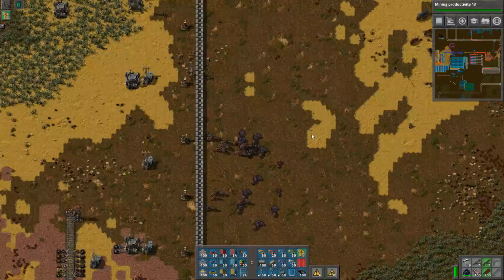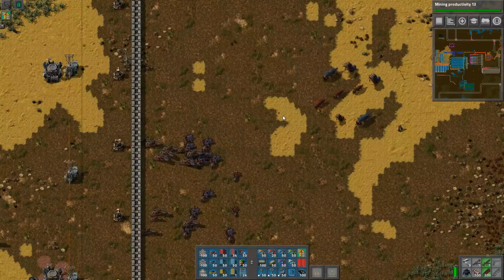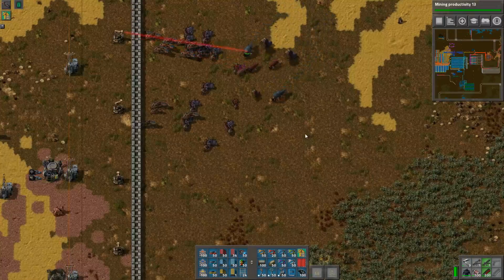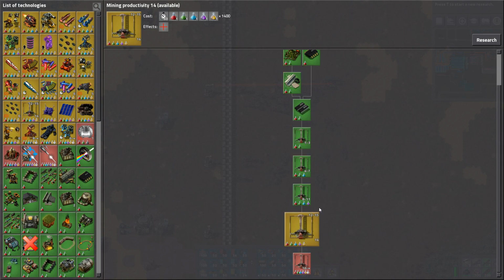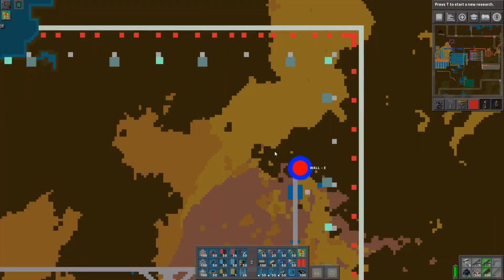Hey, an attack. Let's watch. Still no behemoths. I'm surprised. We don't have very good defenses here either. Holy crap. I'm going to stop researching now that we've got another productivity done.